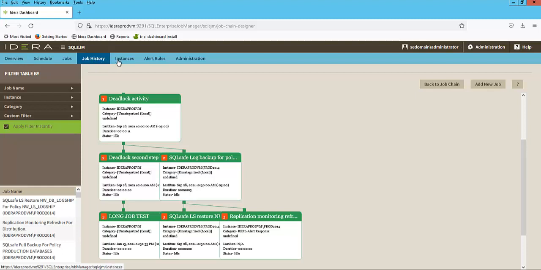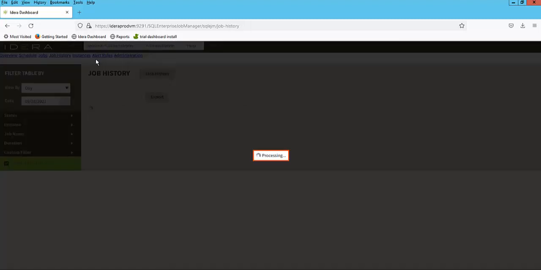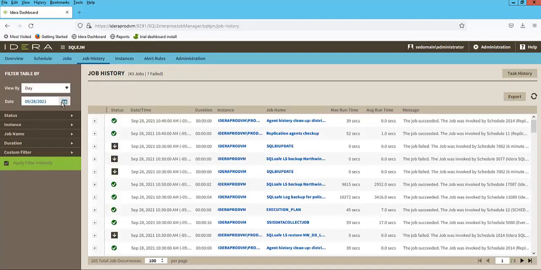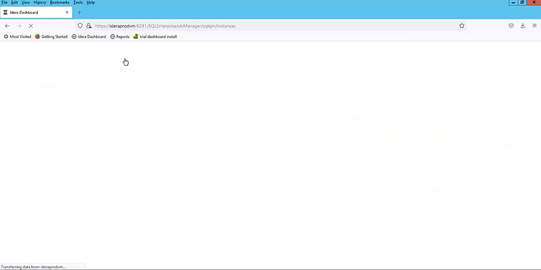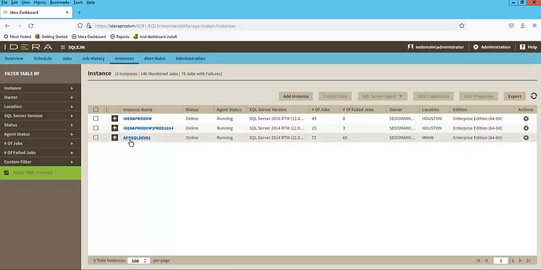Again, we have the job history tab to be able to go in and display the overall job history, which can be exported for reporting purposes. Then there's just the regular instance view that we're managing for the instances. In my demo environment, I have 3 instances, but you would be able to see your entire enterprise here. And of course, that would allow you to filter again based on what criteria you select on the left-hand side.